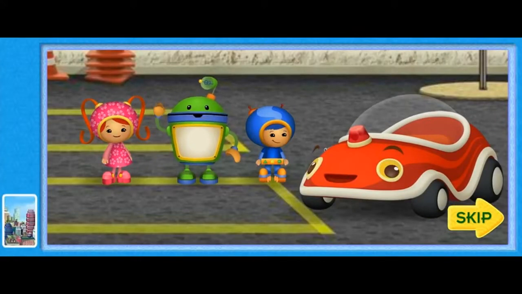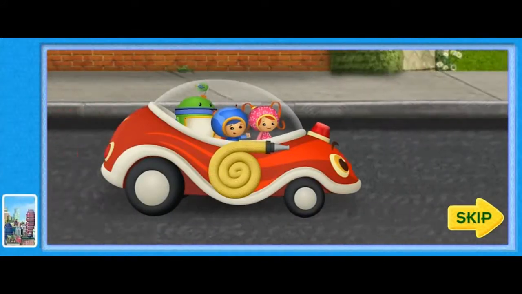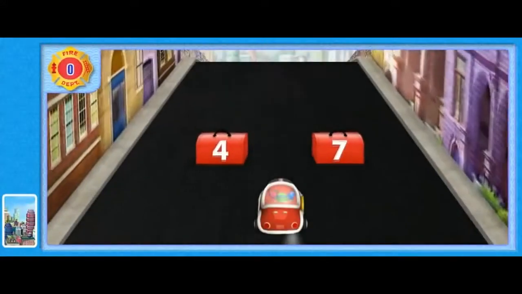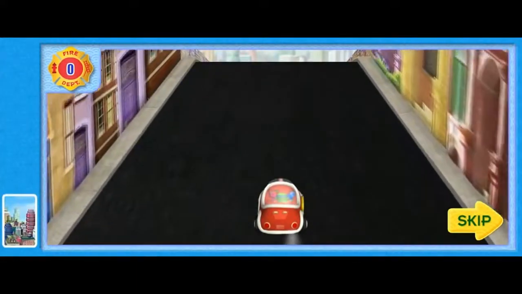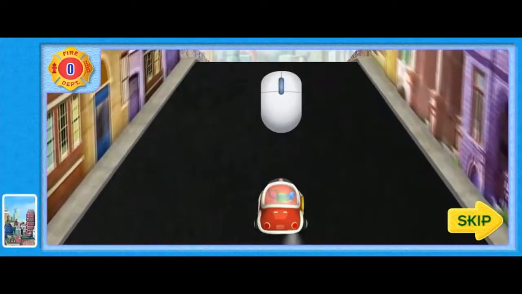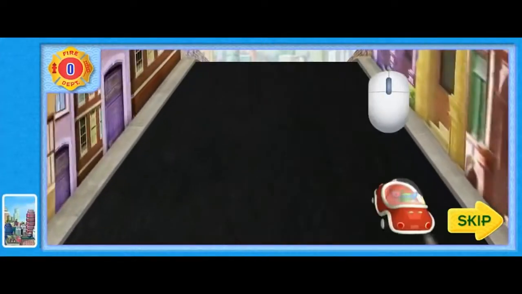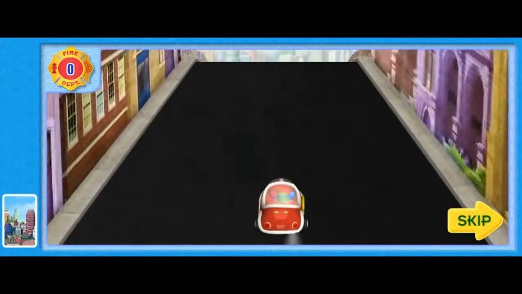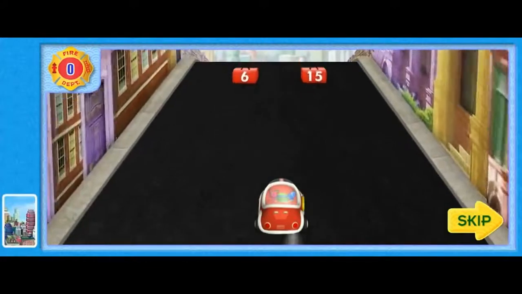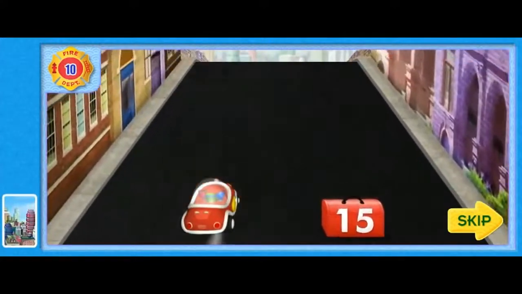Let's take Umi Fire Truck. Team Umizoomi firefighters to the rescue. The road is covered with toolboxes. Help Umi Fire Truck pick up the toolboxes we need. To steer Umi Fire Truck, move the mouse back and forth, like this. The toolboxes we need have even numbers on them. I'll call out an even number. Then you steer Umi Fire Truck to the toolbox with that number on it.